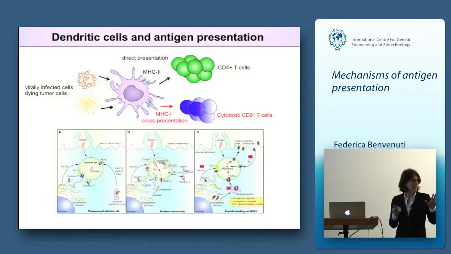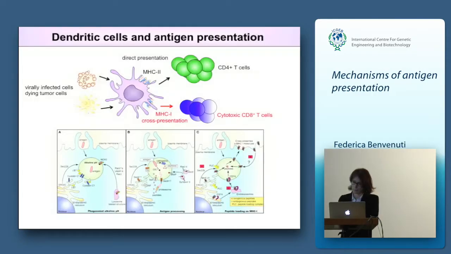So somehow they slow down the degradation to allow more antigens to be presented. And this is, of course, ensured by a complex trafficking of organelles that maintain the proton pumps active in order to keep this pH at the right level. Once antigens are processed in the phagosome, they can either be shuttled out into the cytosol past the proteasome and be loaded in the ER to be sent to the surface, or be directly loaded in the phagosome to be presented on MHC class II molecules on the surface.